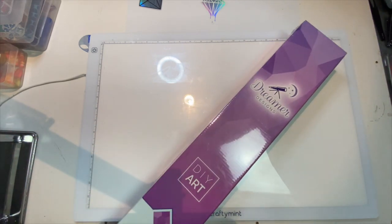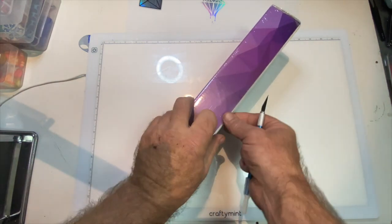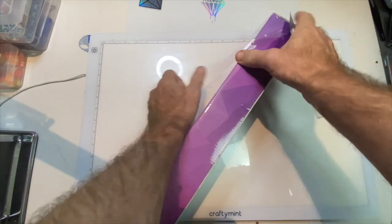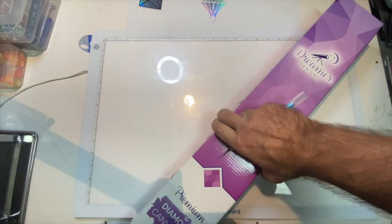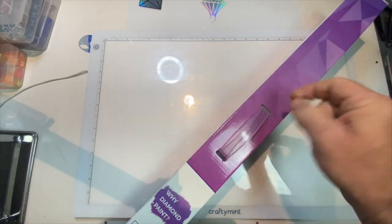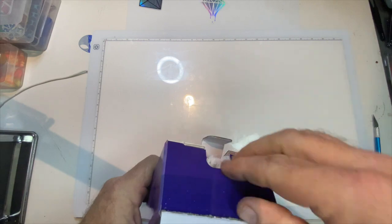So here we have our Dreamer Designs canvas. I'm going to open it up. This is a little bit different from what I've gotten last time, so I'm wondering if they changed things up. It's been a while since I ordered from Dreamer Designs. Now your box comes with a handle so you can transport it easier. I'm just gonna open up our box.